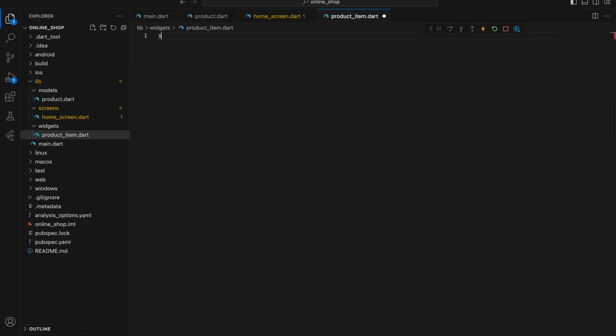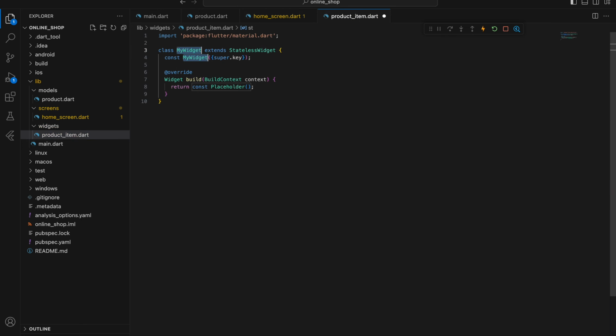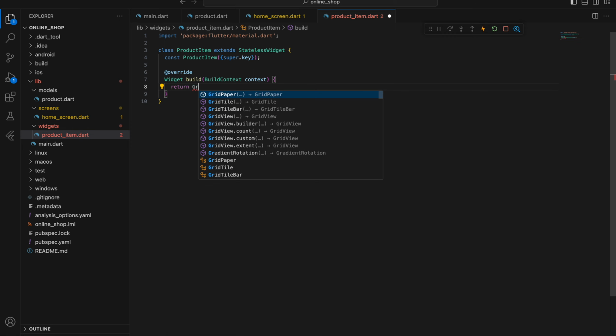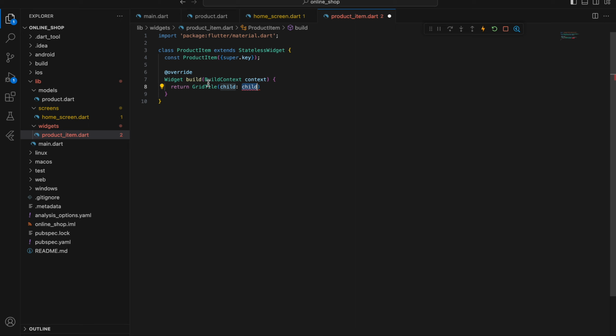Okay, and a stateless widget, product item. Okay, and I want to use a grid tile here, but you can use a container here.